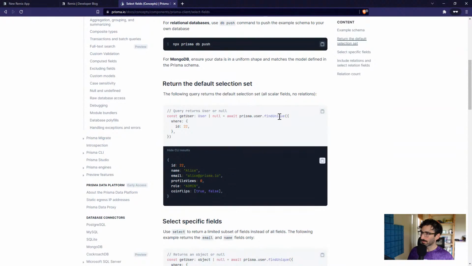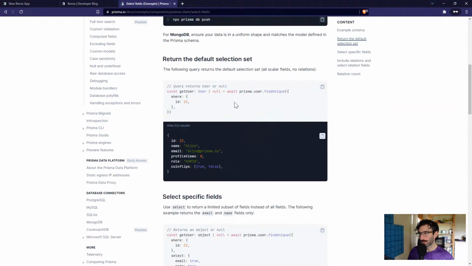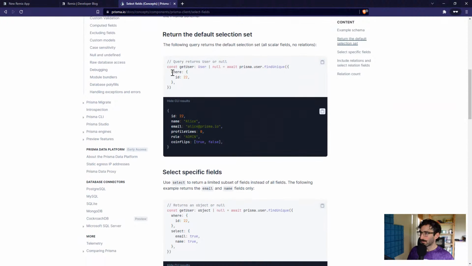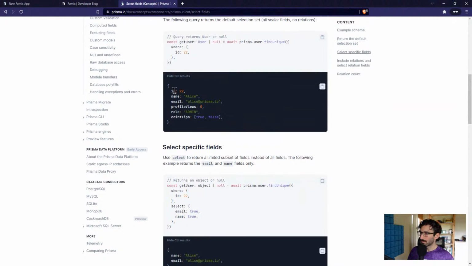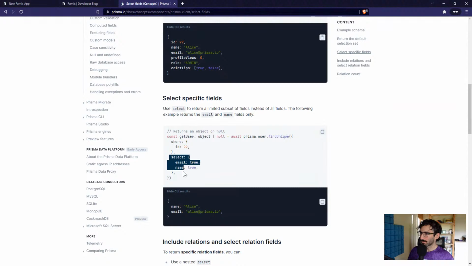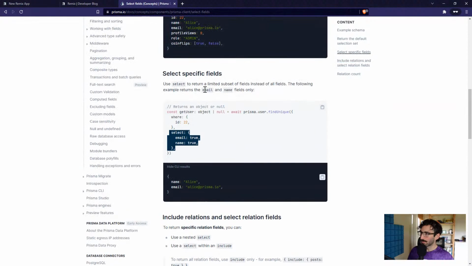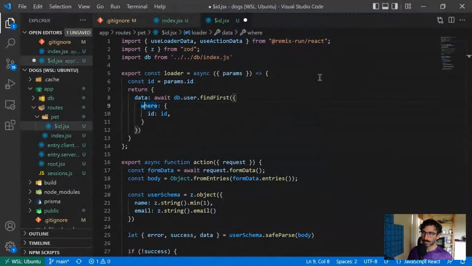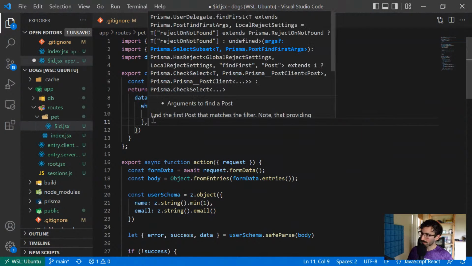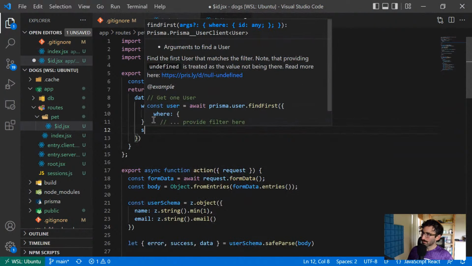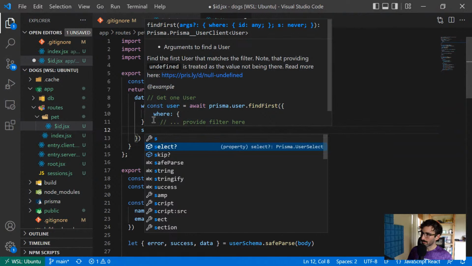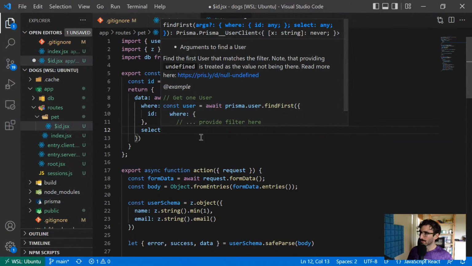Get user, find unique. I guess I could have done that as well. Where ID is 22, and then I want to select specific fields. Does select only take an object? Because it would be kind of nice if I could do an array.